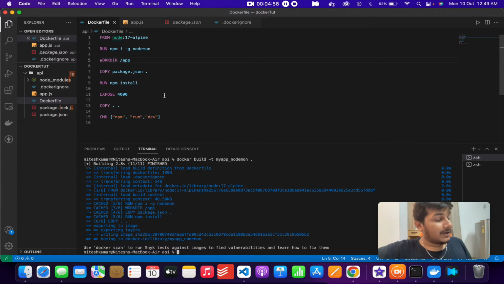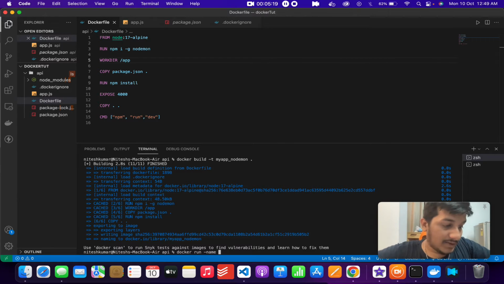Now let's go to how to run it. Whenever we want to specify the path, we type docker run.